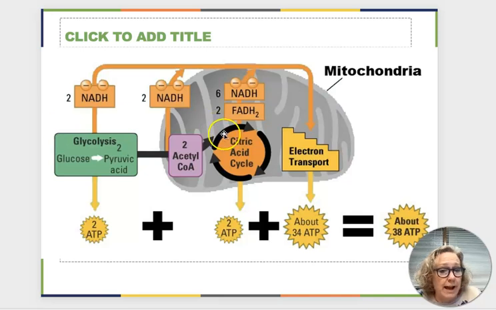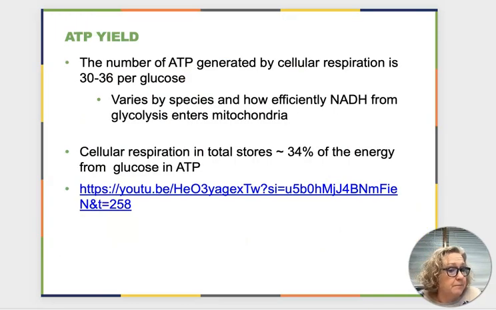Here's, if we zoom way out, glycolysis into the mitochondria where it becomes acetyl-CoA. Acetyl-CoA gets 2 tickets to the citric acid cycle. All of that is just to make these electron carriers. Those go into the electron transport chain to move those hydrogen ions to make our generator. Okay? Total business here is ATP, right? 30 to 36, depending on efficiency, cellular respiration, all that good stuff. These videos will be online.